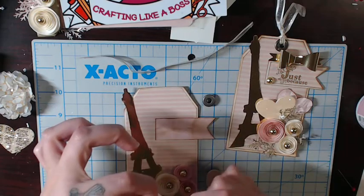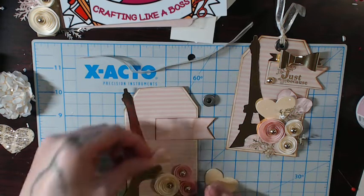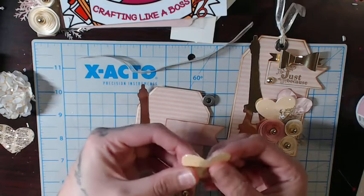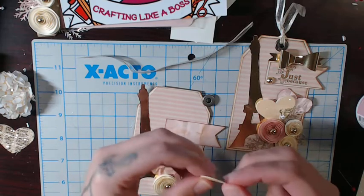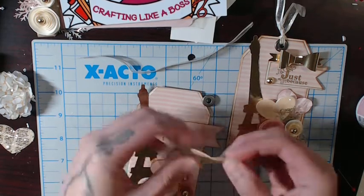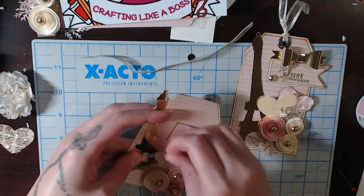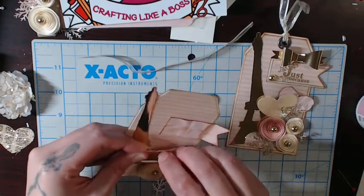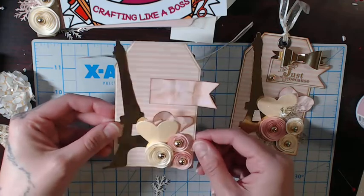So what I'm going to do is just put hot glue on the very bottom of this heart, because I may want to fluff it up. I may want to do something different. And this one, it is glitter paper, so it's on that cardstock. So I am just going to make this a little bit 3D. I'm just kind of curling it in so that way it'll stay popped up. And I don't think I wanted that heart there. I wanted it like this. It was really cute how I had it, and then I changed it. Yeah, that's how I want it.